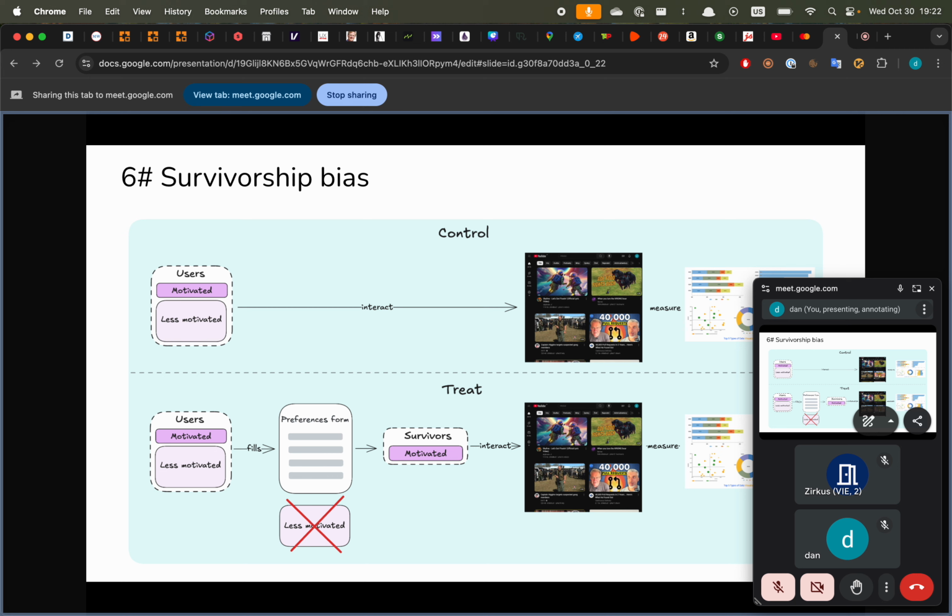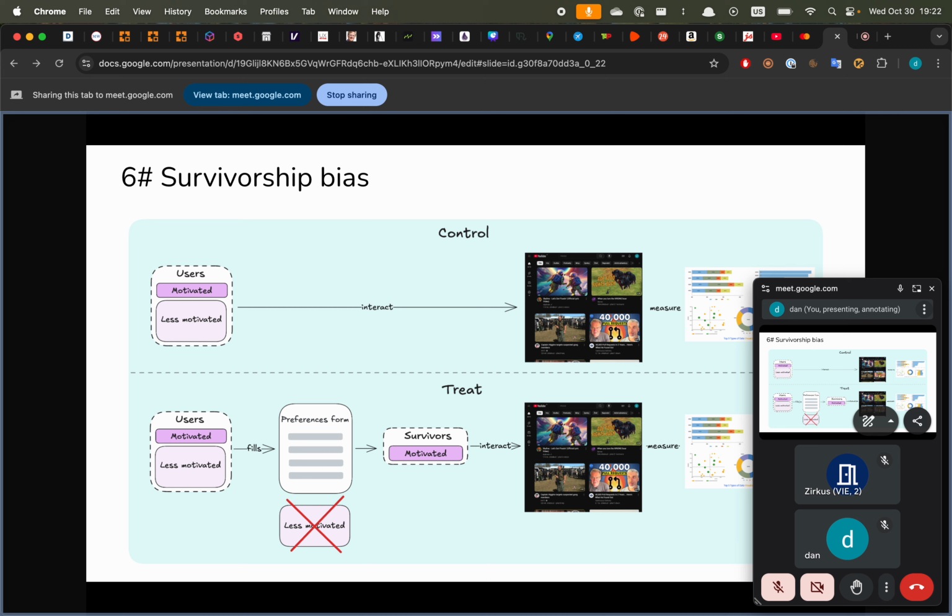But where's the problem with this? The problem is, yeah? You need to measure how many people left when they saw the questionnaire. Exactly, that's the problem, right? So if you are just checking how active people are on average, in this group you still have the less motivated people who dilute the metrics, right?